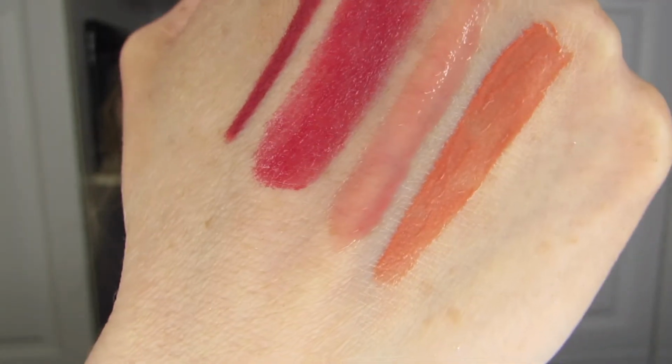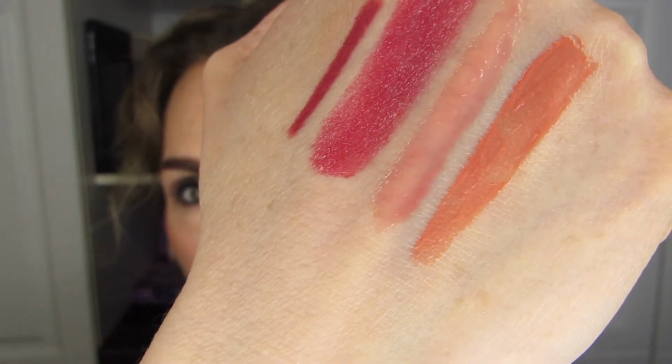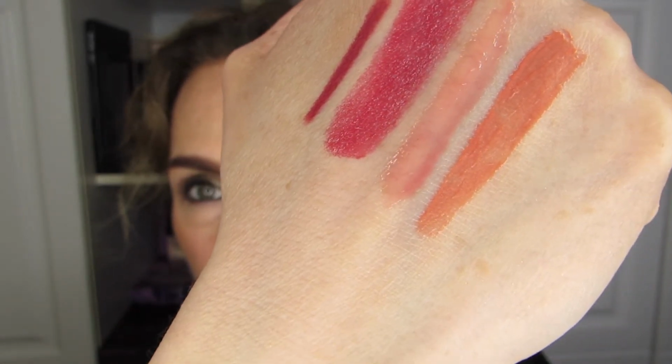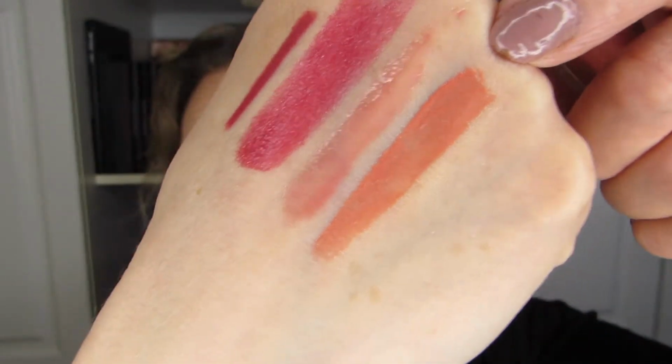See the difference? The one in the Coral collection is a lot more opaque than the one in the Sweet Berries collection. Go figure. Okay, interesting. But the lip liner and lipstick are earmarked for a friend of mine, so I'm not going to be swatching those two, and definitely not keeping them for myself, because Coral does not tend to be a color that I would wear, although a gloss, absolutely.